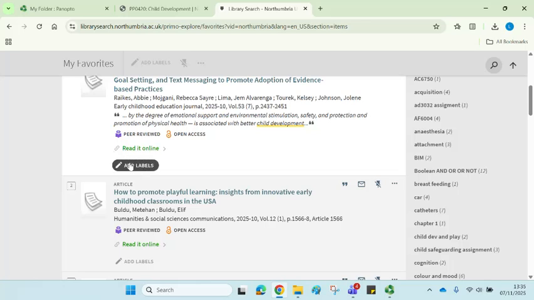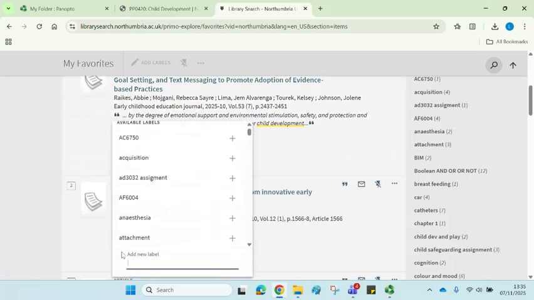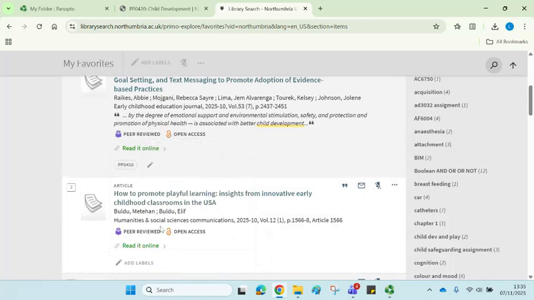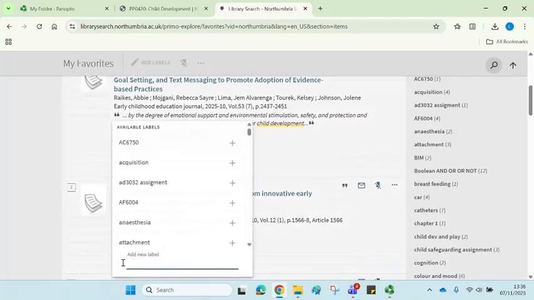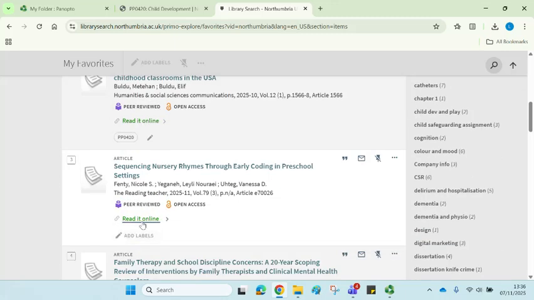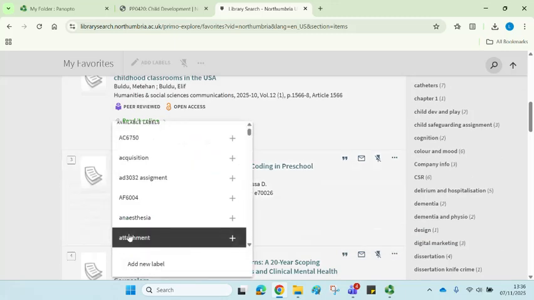I can add labels to these items. I might just want to use my module number. So I've applied a label to that one. Let's do that one as well. And the third one, PPO 420.